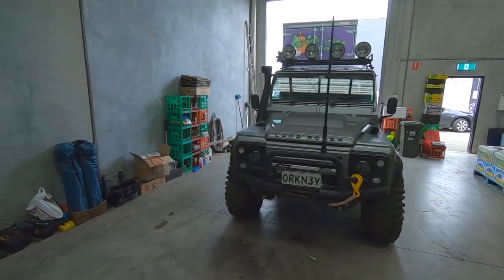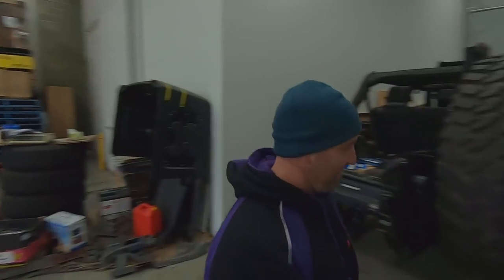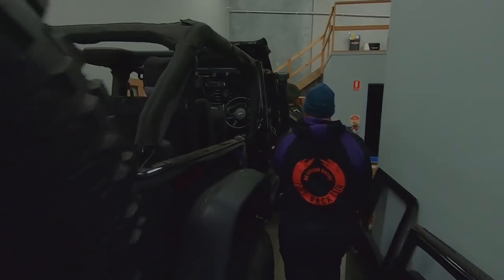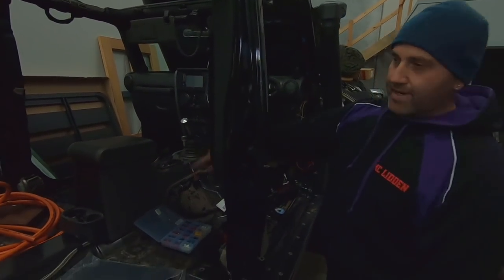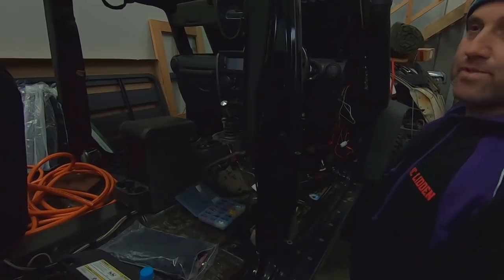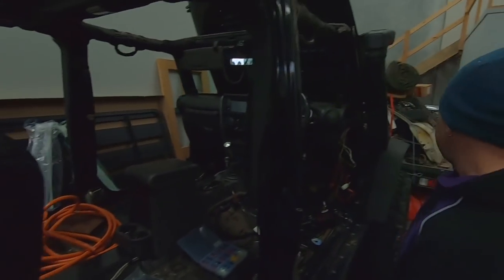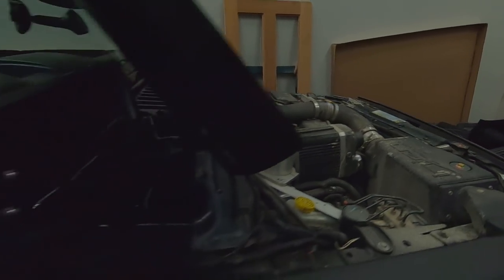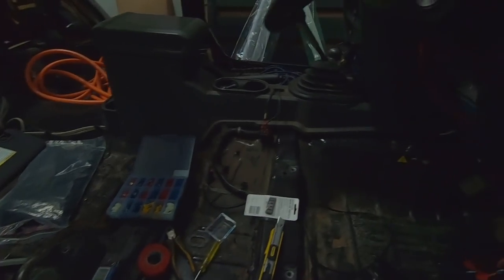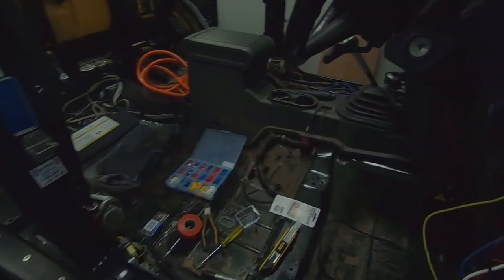So this is the infamous TerraFab, and the infamous Peter and his TerraFlex Jeep. As you can see, just a little bit of work is going on here. So what are you doing? Pretty much tidying up the wiring, running new cable for a new winch that I've got, and putting two batteries in the back. What winch? Red winch — Cobra. Which isn't here yet? No, it was meant to be here three weeks ago. And how far into it are you? Probably about three quarters of the way. I'm needing a few more things to finish.